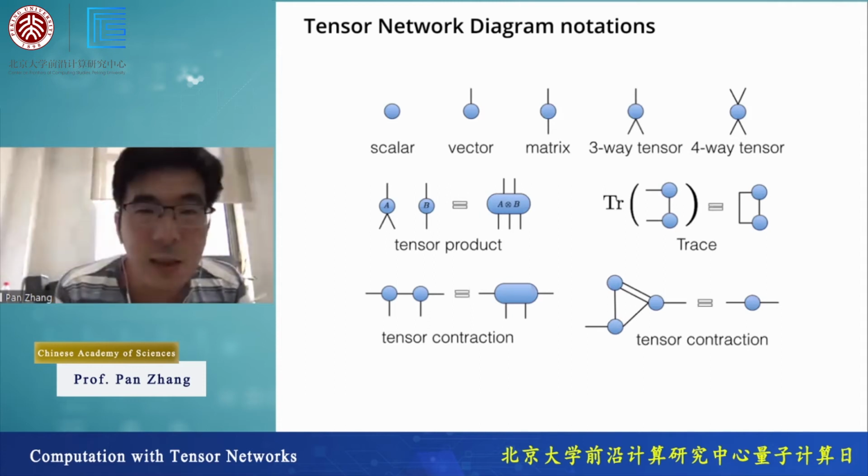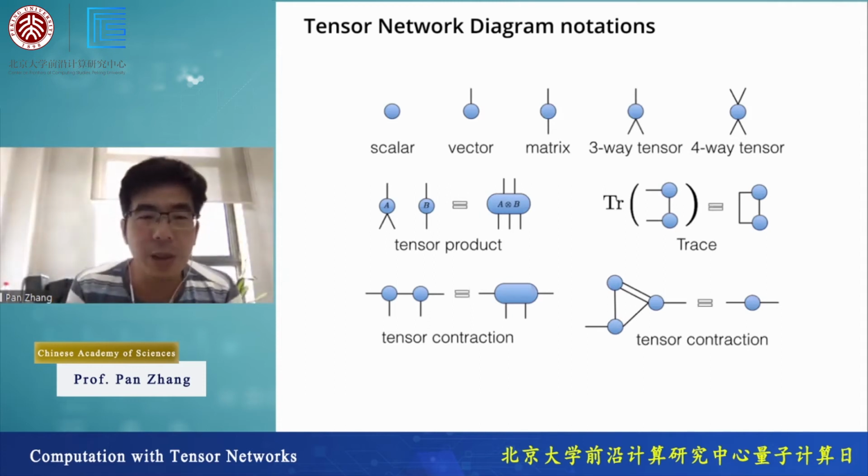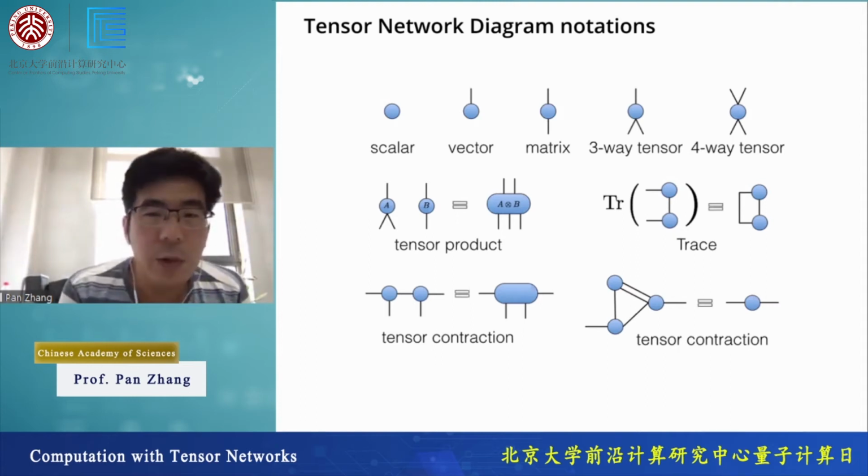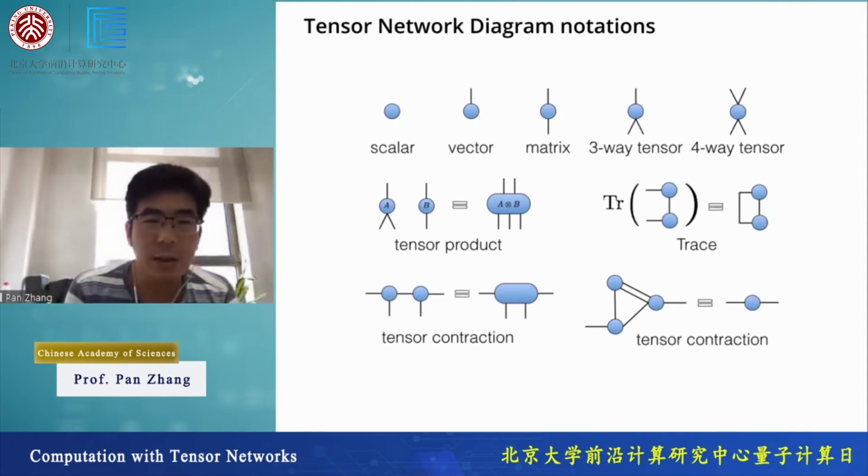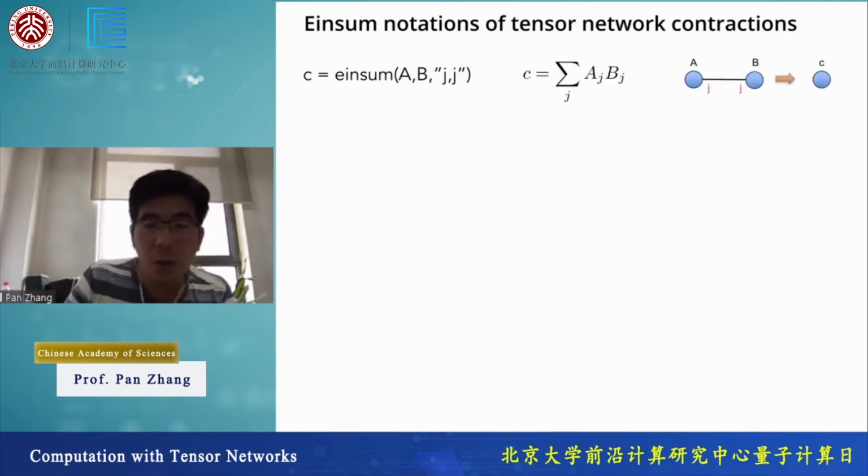Okay, talking about tensor networks, I put some diagram notations here. Drawing a circle means a scalar, one scalar. It could be a complex number or a real number. If there is an edge associated with this circle, it means that this tensor has an index, and it's nothing but a vector. If there are two indices associated with this circle, it's a matrix, and so on and so forth. The most important operation we put on this tensor diagram is joining two legs together. This is a contraction operation. I will give some examples.